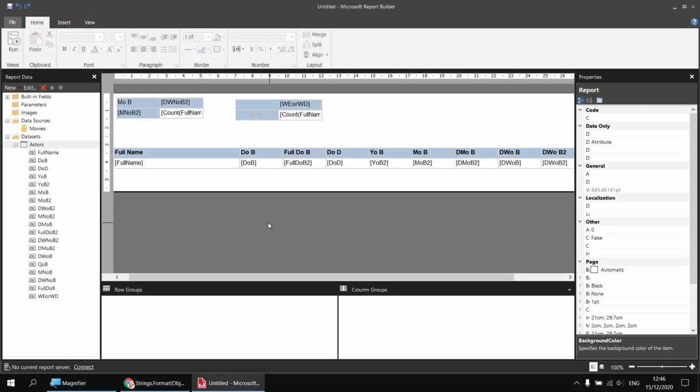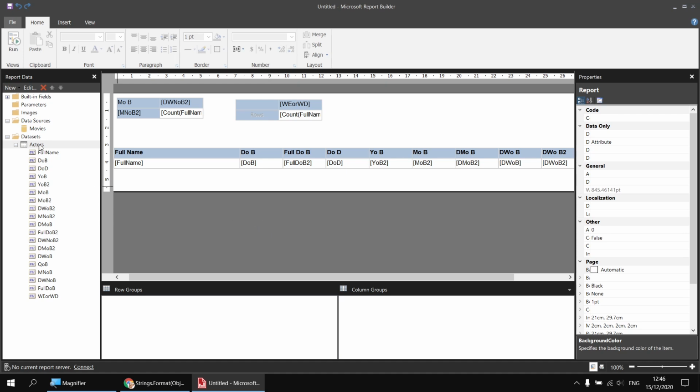To calculate the decade of birth, we'll take a slightly different approach. We'll take the first 3 digits from somebody's year of birth, and then add to the end of that the digit 0 and the letter S. So for example, somebody born in 1985 will take the first 3 digits of the year, 198, and then add 0S, so they will be born in the 1980s.